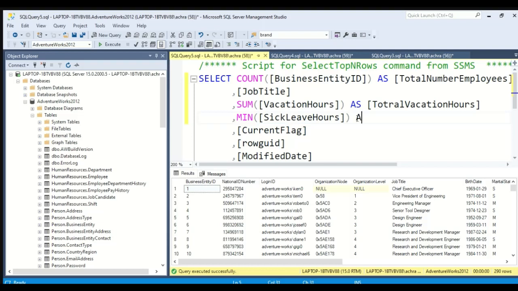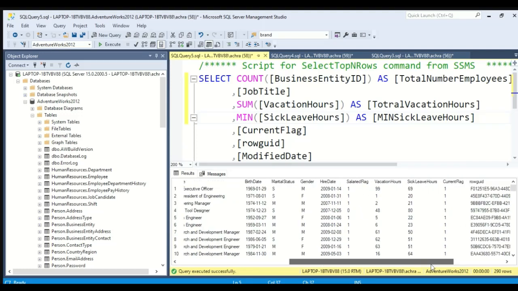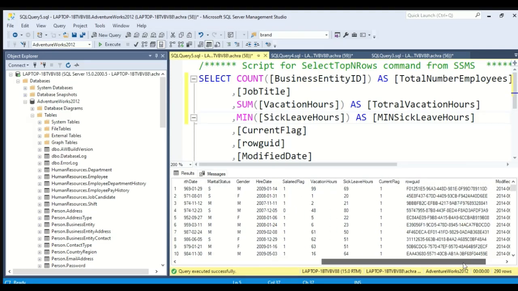Let me rename it as mean sick leave hours. Let me see if I can do another aggregate function, okay, on this report.